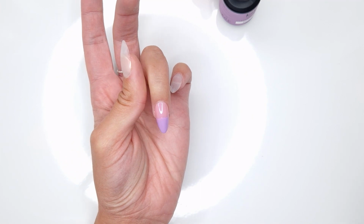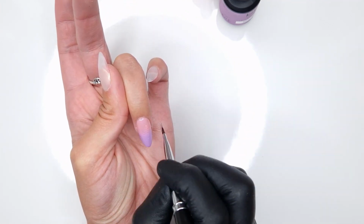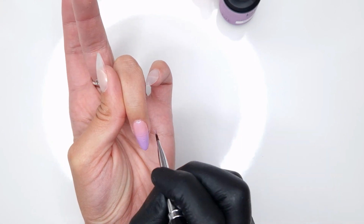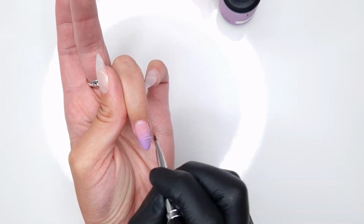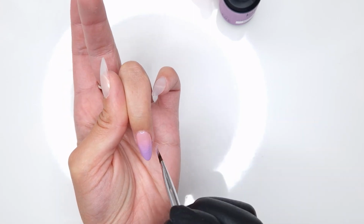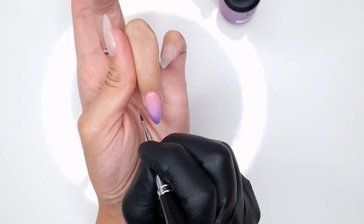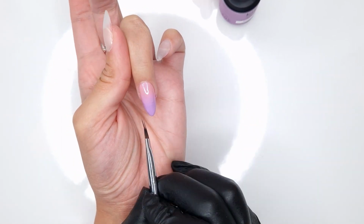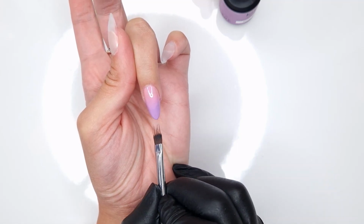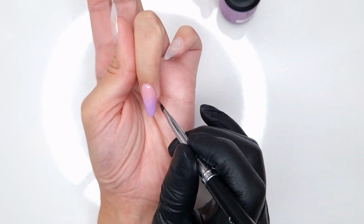Don't have to stress too much about it on these lighter shades, but on darker shades especially, I like to make sure I'm cleaning my brush as much as I can whenever I'm picking up any product on it, because this also affects blending the colors together, as you will pick up product on the brush. Another thing is you don't want to work too harshly with the brush. So obviously the video is sped up a little bit, but I'm working quite slow, going backwards and forwards. I'm stopping every now and then to take a look at the colors and how well they're blending together.